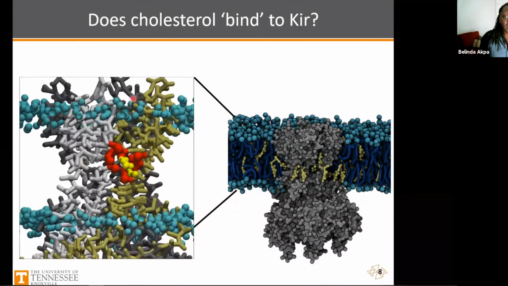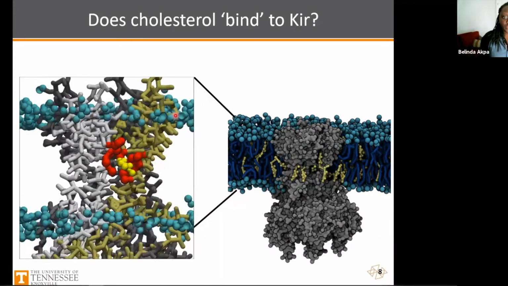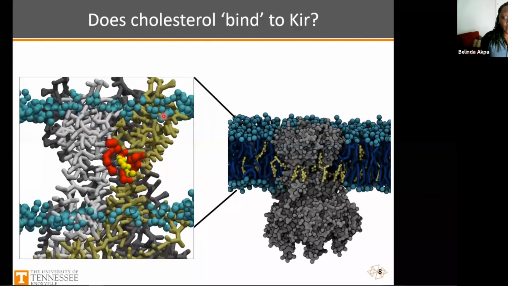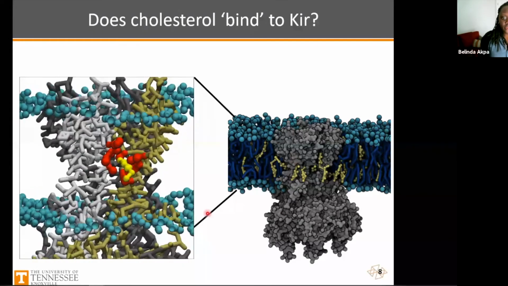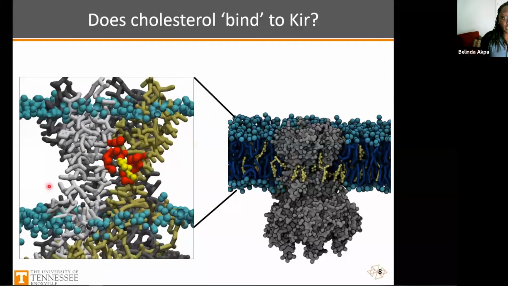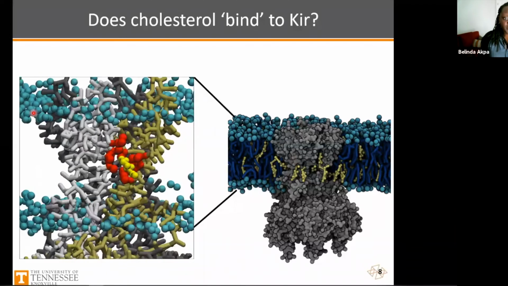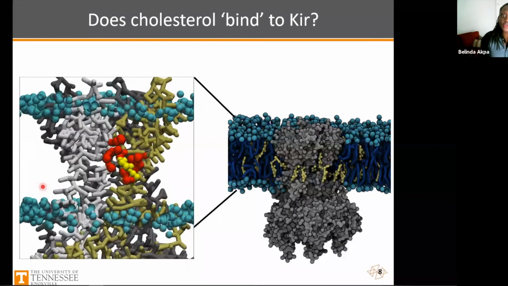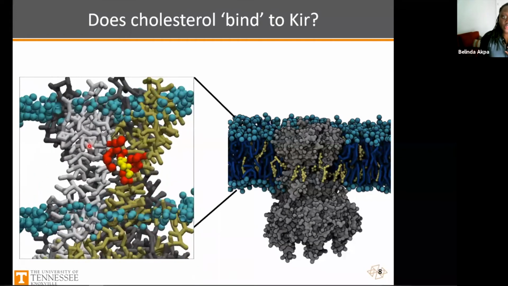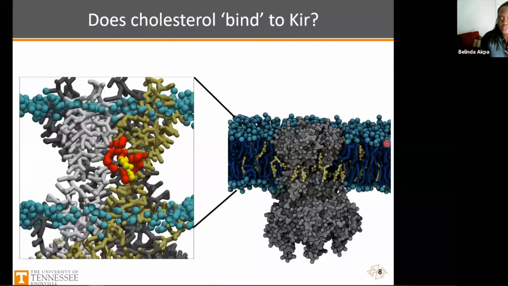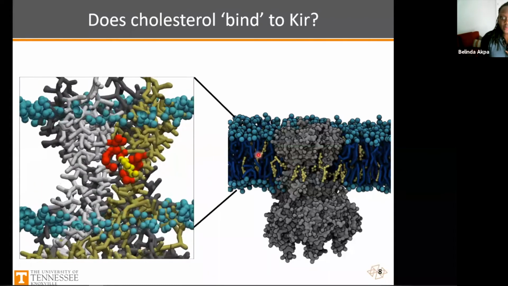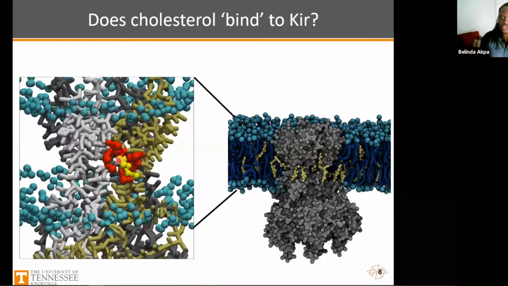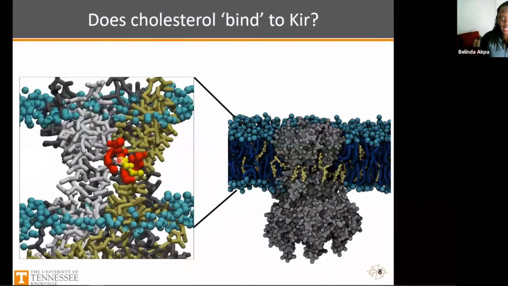We have here the phospholipid head groups, the phosphate groups representing the top of the membrane, and phospholipid phosphate groups representing the bottom of the membrane. There are lipid tail groups here representing the hydrophobic core of the membrane, and all I've done is hide those so that you can clearly see where the channel lies. So with this image from the previous slide, all of these species are still present. You can just choose which ones you want to visualize and how.